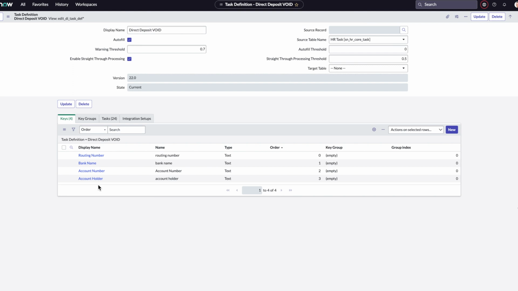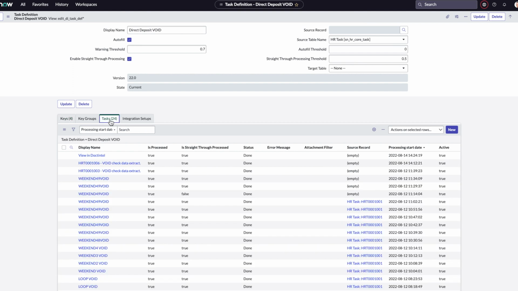So it should be able to extract the right routing number and differentiate the bank name versus the routing number or even the account number. And we can correct the system as we publish and upload more documents. So I created those four keys, and that's what I'm going to be using in my demo to extract information from the document. Let's go in task, and I want to show you a document that I submitted in DocIntel.